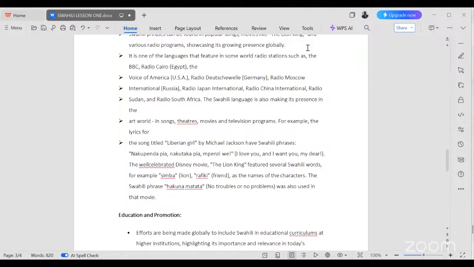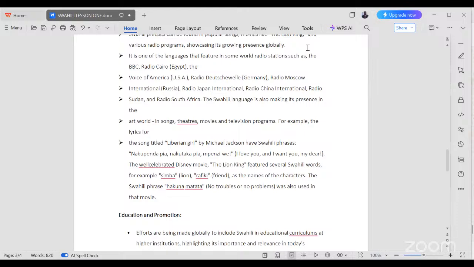We need to go into songs. For example, the collaborations of songs, where an artist in the western part of Africa can get in touch with an artist in the eastern part of Africa and do what they call a collabo, or a collaboration song, like we have seen done between the Nigerian artists and the Tanzanian artists. Diamond has been doing that, and therefore there are words, one or two, that are being brought into the language. And this should also extend beyond the continent, to the Caribbean, so that the people there learn as their artists sing and other artists from other communities sing and they share the language. We can be able to learn more about the language.